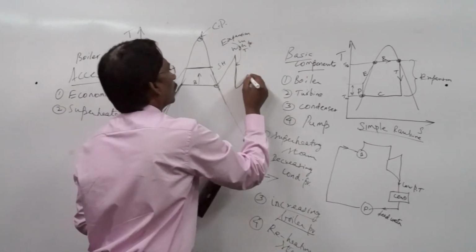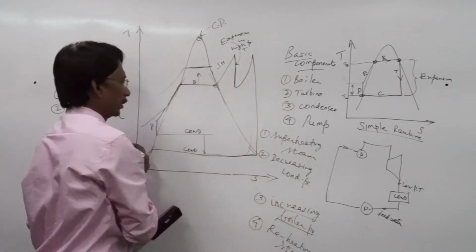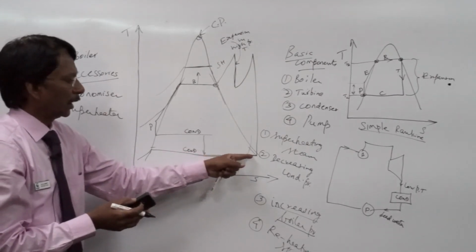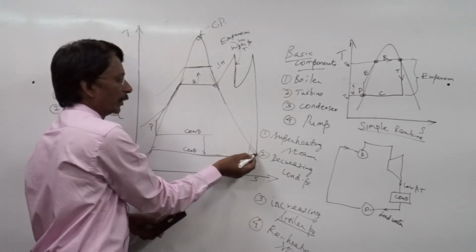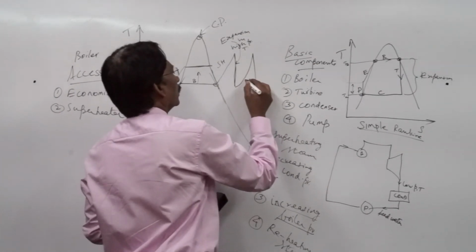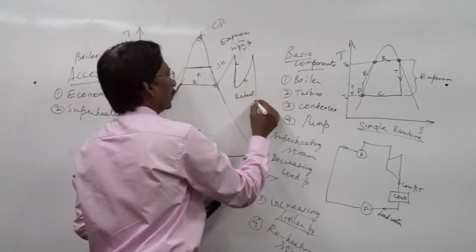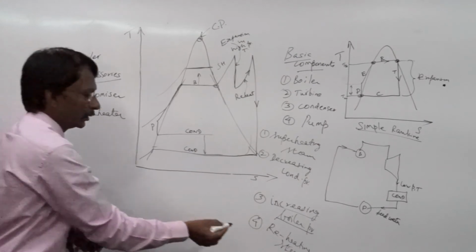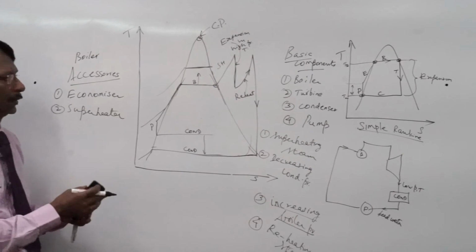And I reheat steam and then I expand it in the turbine. The advantage, you are able to see almost very little amount of expansion happens in the wet region. So, this is the reheating of steam and then further expansion in the turbine. So, this is a reheat cycle. Now, how is reheating done?